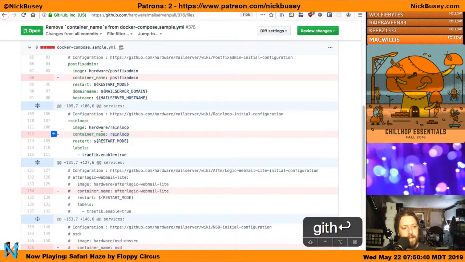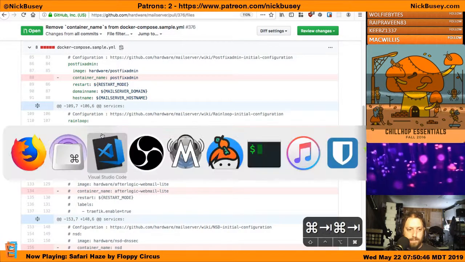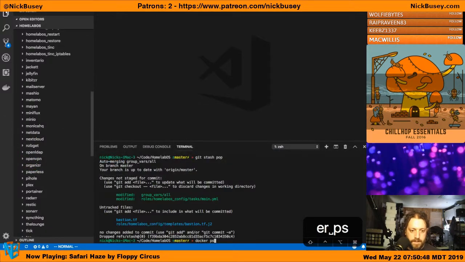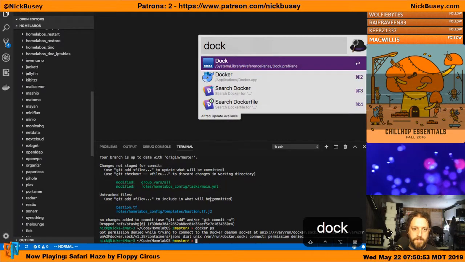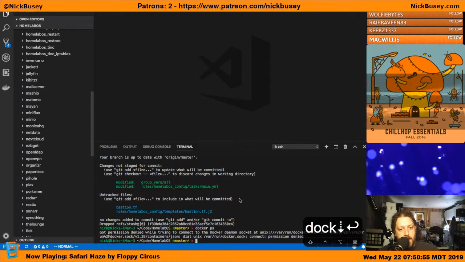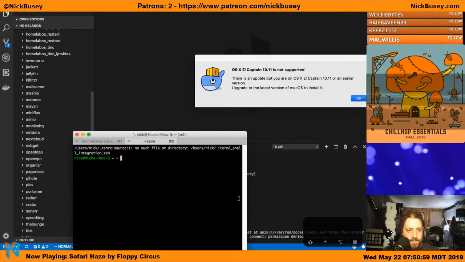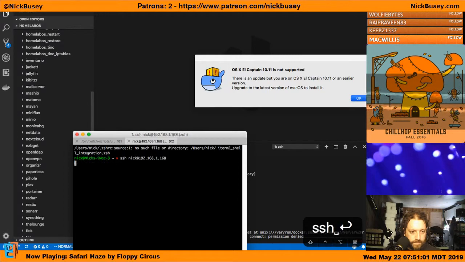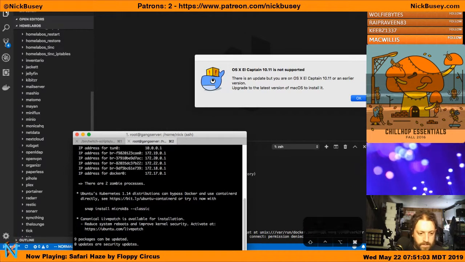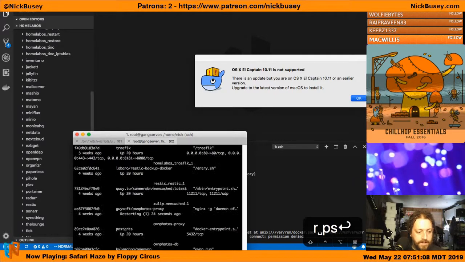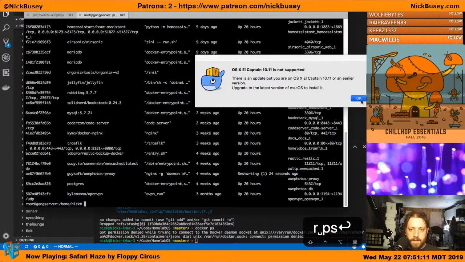The problem is that when you go into your server and you do a docker ps, it'll show you the processes. I'm not running Docker right now locally, so let me try my server just so I can show you what I'm talking about. Okay, so if I do a docker ps over here, you'll see that everything that I have running shows up, right?